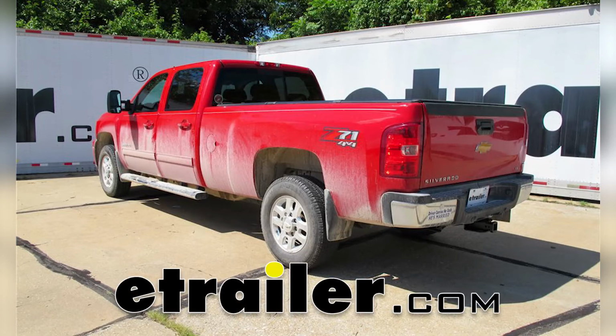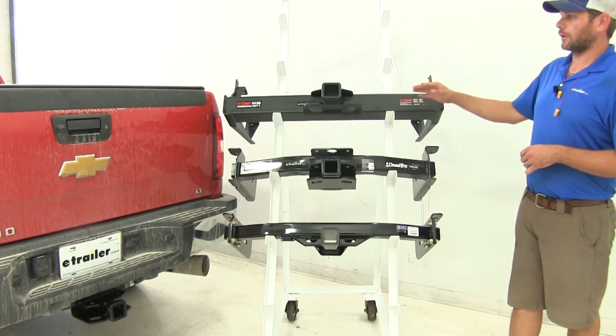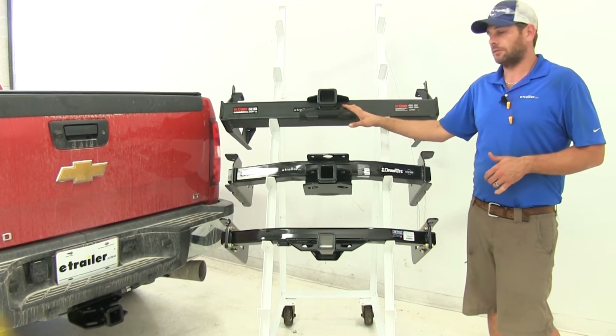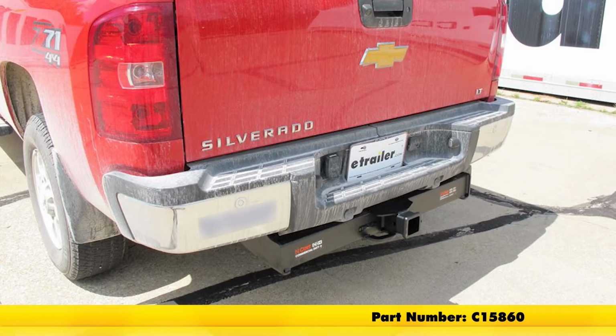Today we're going to be taking a look at the best hitches available for the 2014 Chevrolet Silverado 3500 with short and long bed. We'll start with our Curt. This is a commercial duty class 5, offers the 2.5 inch by 2.5 inch opening. Its part number is C15860.